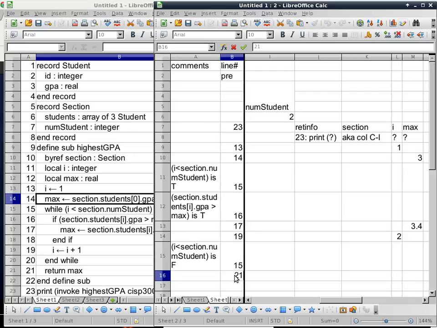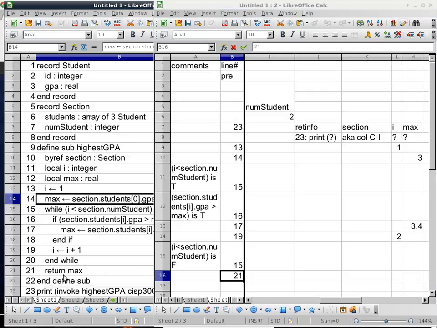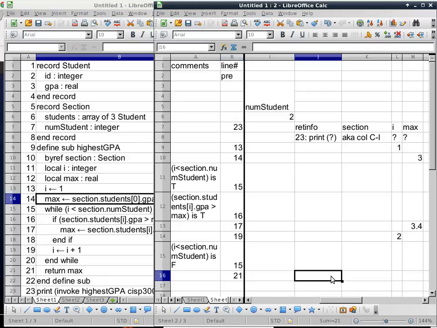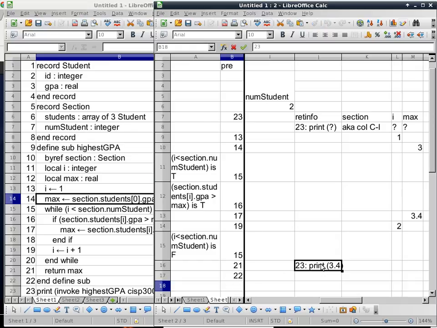We go to line 21. Line 21 is a return statement. Max is 3.4. So we copy and paste the return info cell, change the question mark to 3.4. And then we get to line 22, which is the end of the entire subroutine. At the end of the entire subroutine, there are 2 things to do. One is to remind ourselves where to go next. It's back to line 23, but it looks like this at this point.